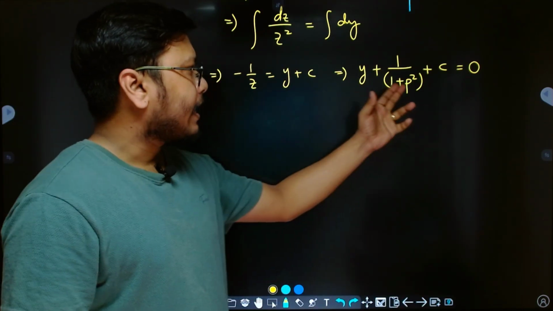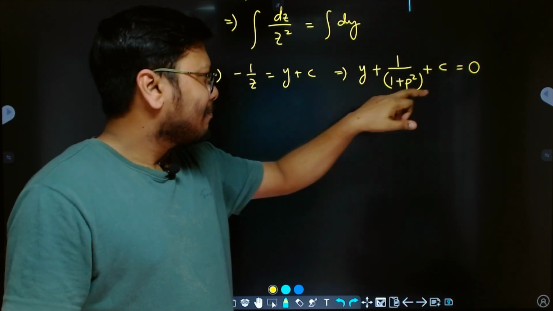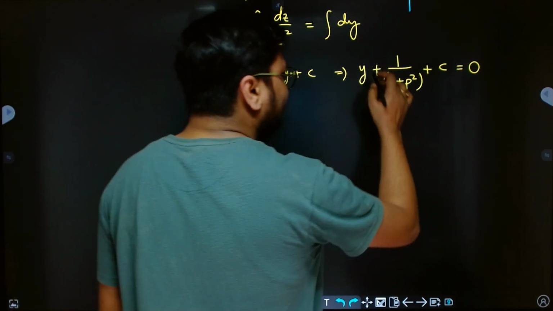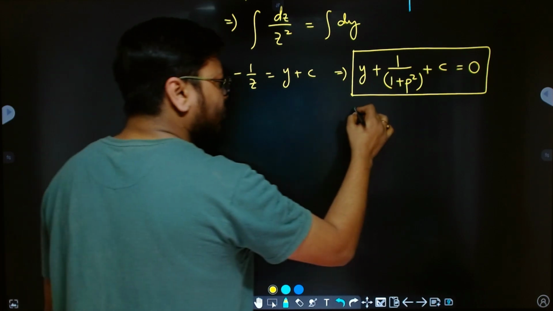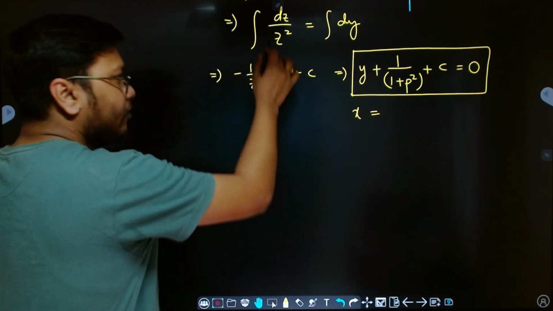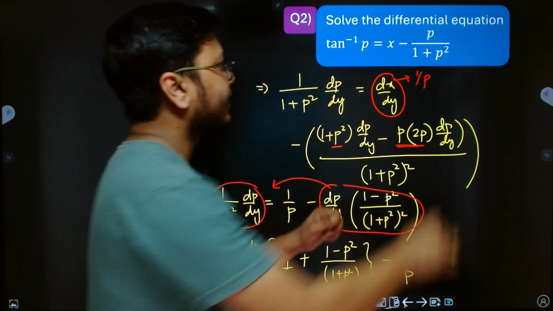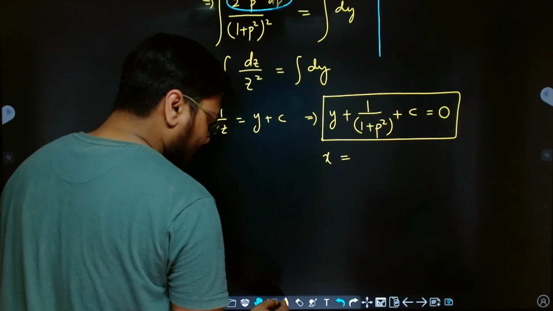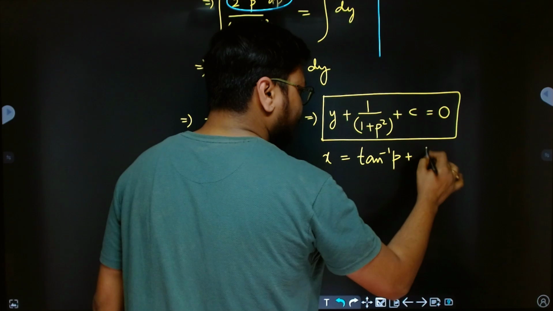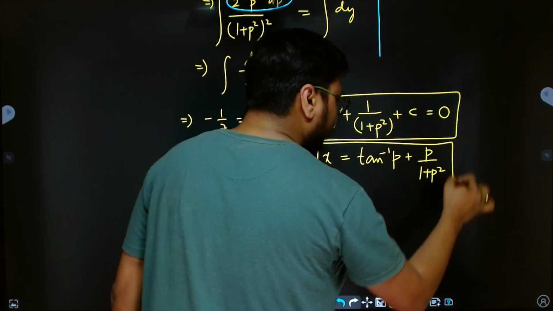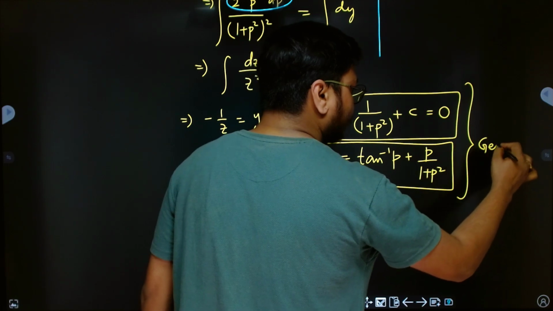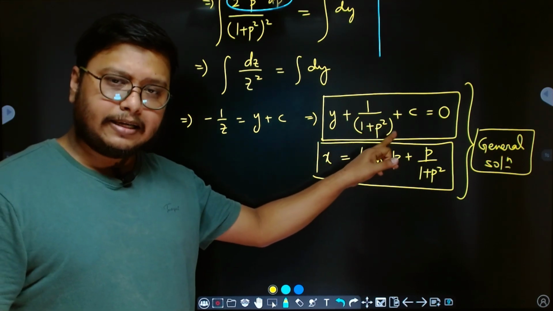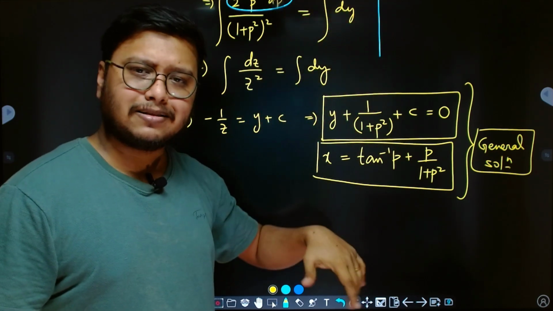Okay, so now what I can do is find p in terms of y and plug it back in the equation. But finding p from here, I think it's a rather difficult task. Easier one would be I would just keep this expression as it is, and also I would write x in terms of p, which I can get from the question, right? That would be x equals tan inverse p plus p by 1 upon p square. So I can get x as tan inverse p plus p by 1 upon p square, and together they represent the general solution, right? So I could have found out the value of p from here separately and plugged that back in the main given question and got my answer. That's one way of doing it.